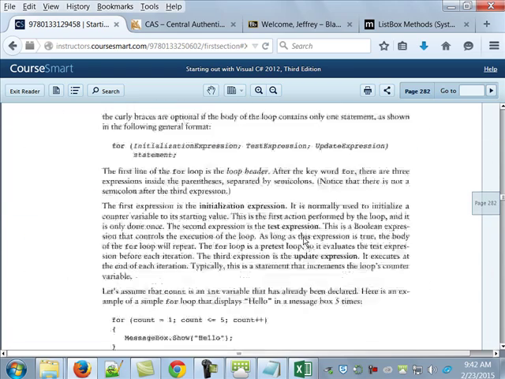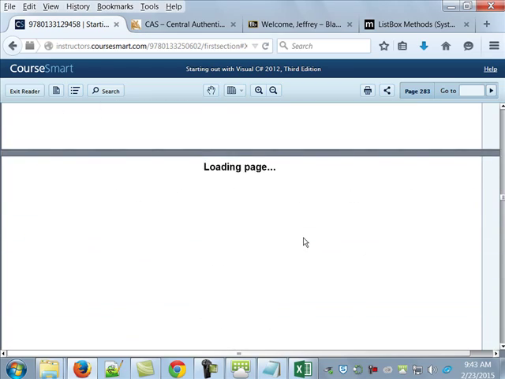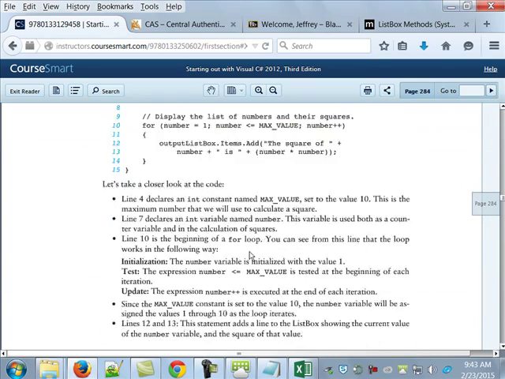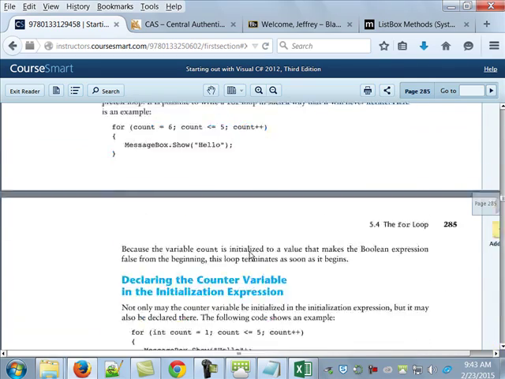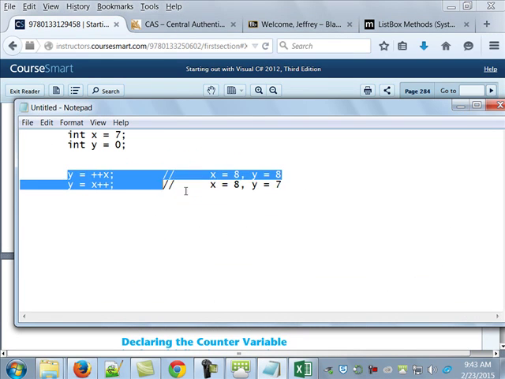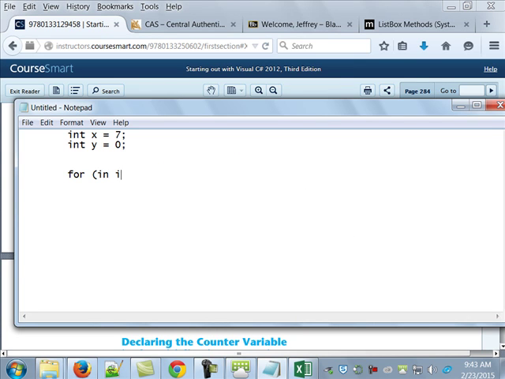And he goes over the for loop, which again I've already talked about with you. In fact, I think the for loop is also a pretest loop. So in other words, if I write a for loop and I do this, for int i equal 10, i less than or equal to 3, i plus plus.